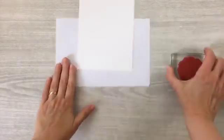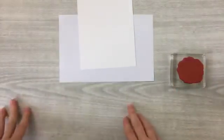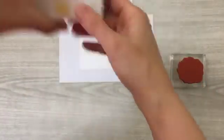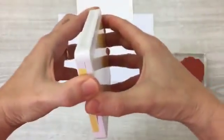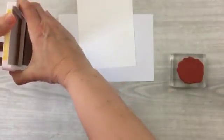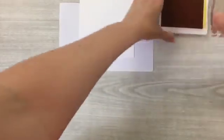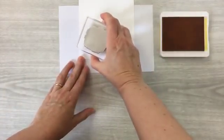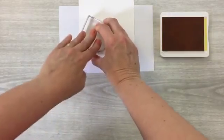You're going to need your rose, and I'm going to start off, let's do the easy card, the one with just 1 color. So let's do yellows, and we'll do this one in Daffodil Delight. Yellow roses, happy sunny roses. So I'm going to start off, ink this up, and I'm going to stamp it about 1/2 inch from the side and 1/2 inch from the bottom.